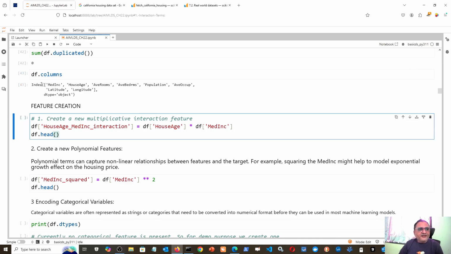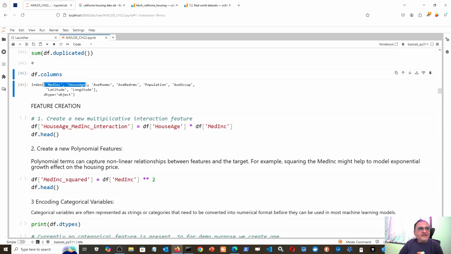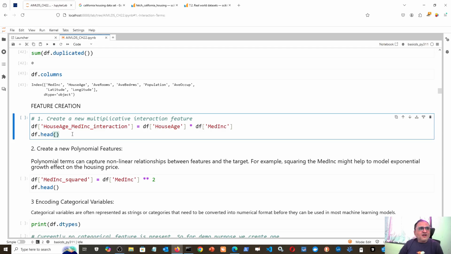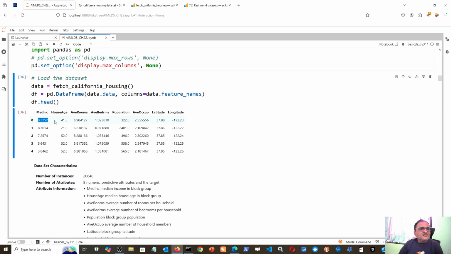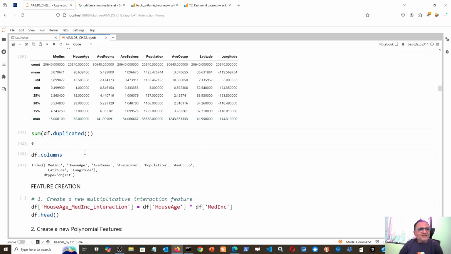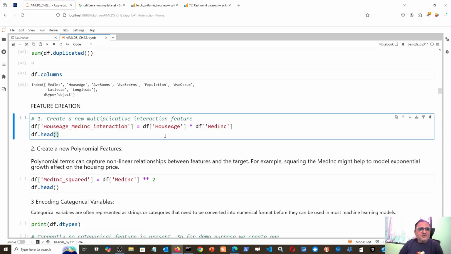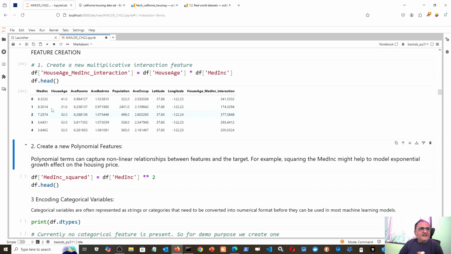So I am trying to find the product of median income and house age. This column multiplied by this column, whatever that value may be. You can see here the top rows: 8.3252 for the 0th row multiplied by house age 41. That is around 328 and something more, around 329 or maybe 330. Roughly that kind of value you should see in the 0th row, and an extra column is added.